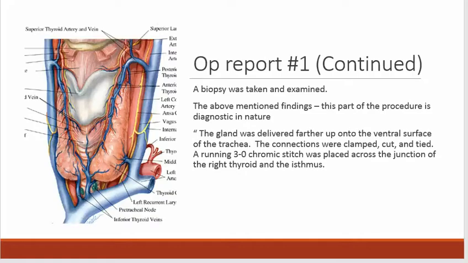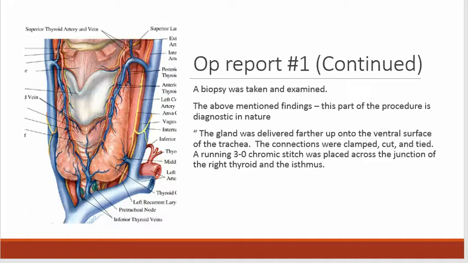It also goes on to mention in the operative report that a biopsy was taken and examined, and that also relates back to the diagnostic information that was given to us. The pre-op diagnosis was identified as a unilateral non-toxic goiter, and then we have a post-operative diagnosis that is different.